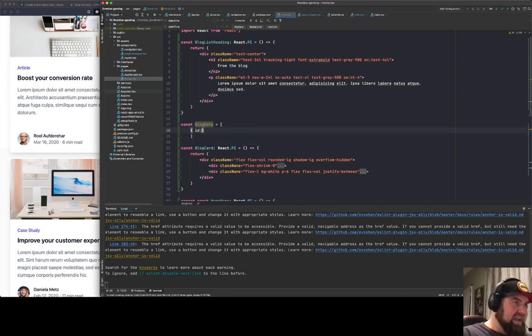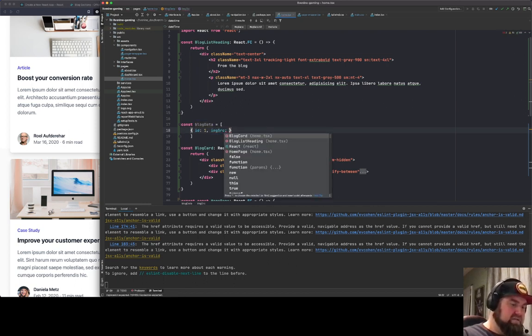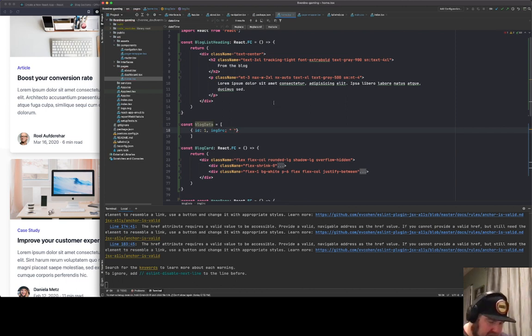I'm gonna give it an ID of 1, and then I'm gonna give it a URL, image source of something, and basically build out an array of objects that we can iterate over to show these blog cards. It's going to be pretty cool.